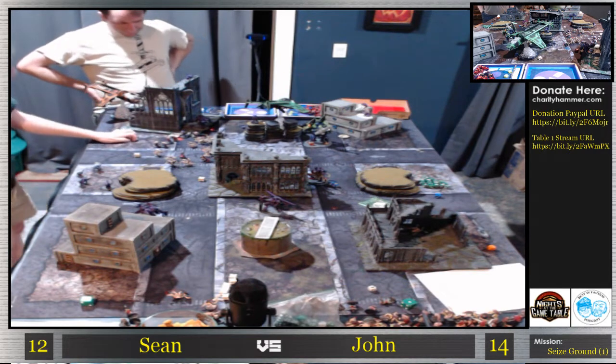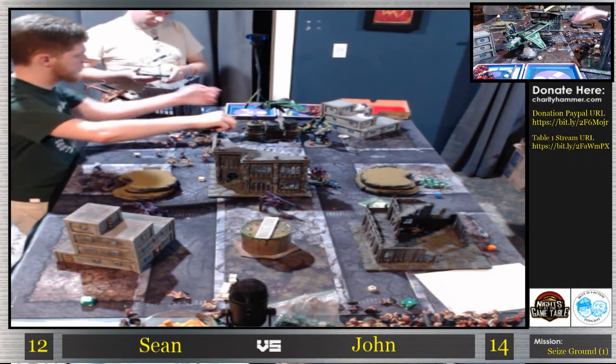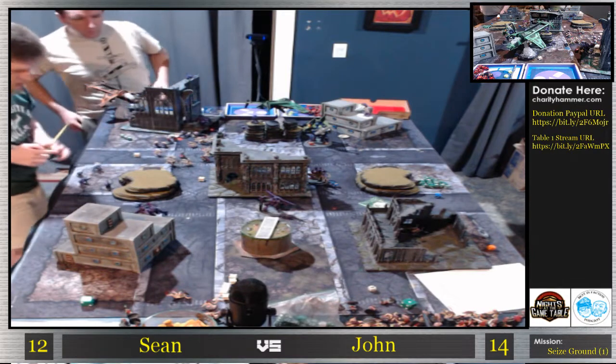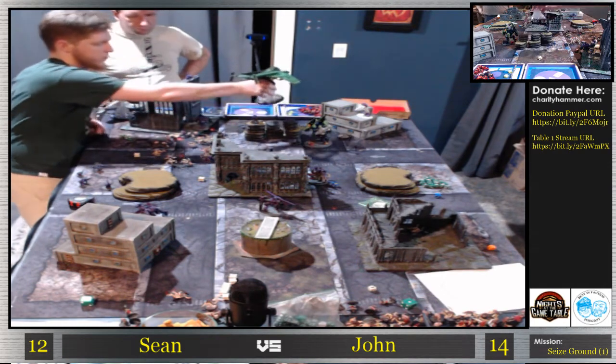Yeah. Okie dokes. So then, this vulture, he doesn't really have a good angle, so I think he's just going to go to hover mode. So he's going to move his 20 inches backwards. And I'm probably just going to try to pick off these Fire Warrior squads to make sure I'm killing more this turn. So he's just going to fly directly backwards in hover mode.